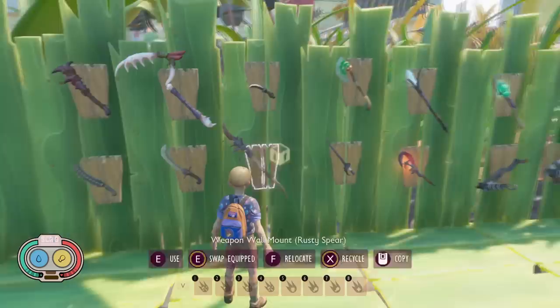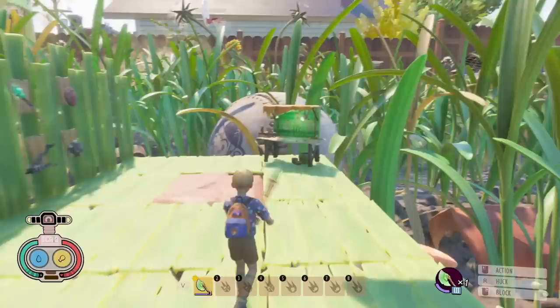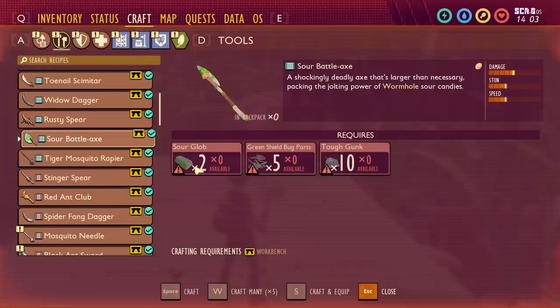Now, this one is my second favorite looking weapon in the game. It is the Sour Battle Axe. It is a whole new weapon that was brought into the game. I think it looks fantastic. It's a shockingly deadly axe that's larger than necessary, packing the jolting power of Wormhole Sour Candies. This is a new sour candy that got added to the game. More on that location in another video as well. This is just an overview of the weapons.